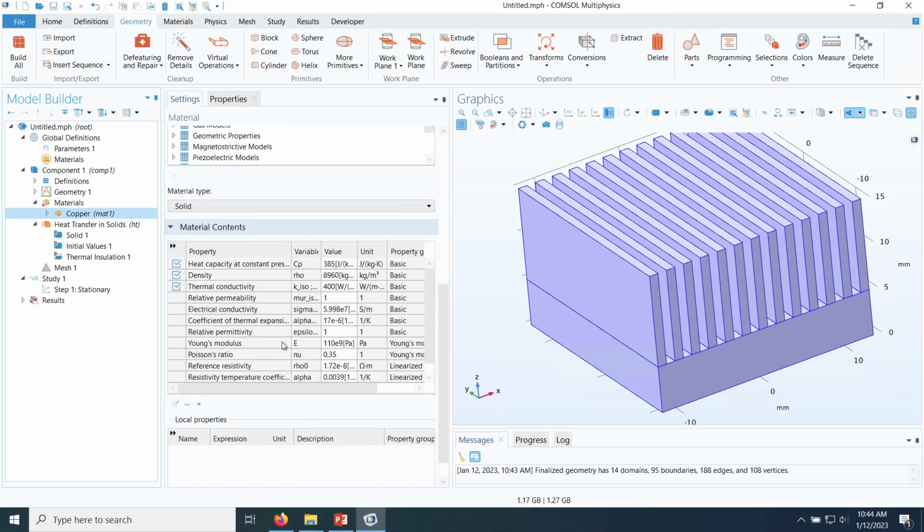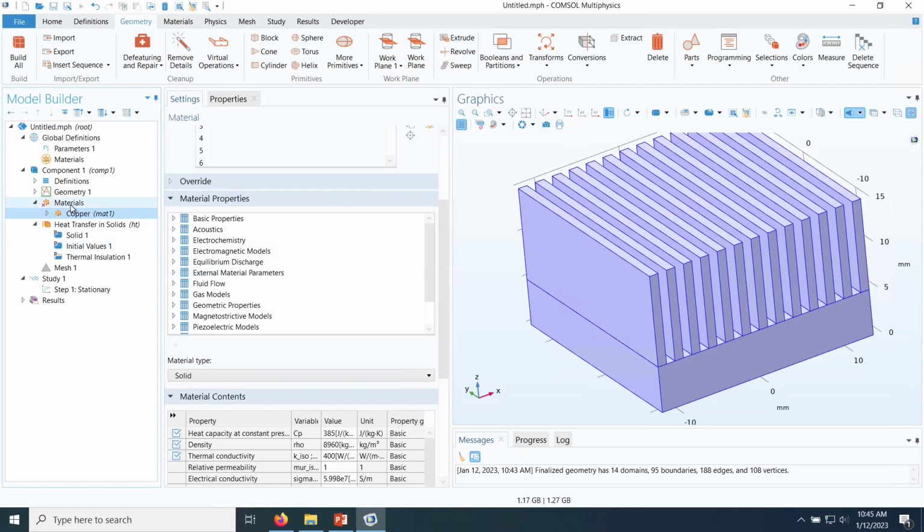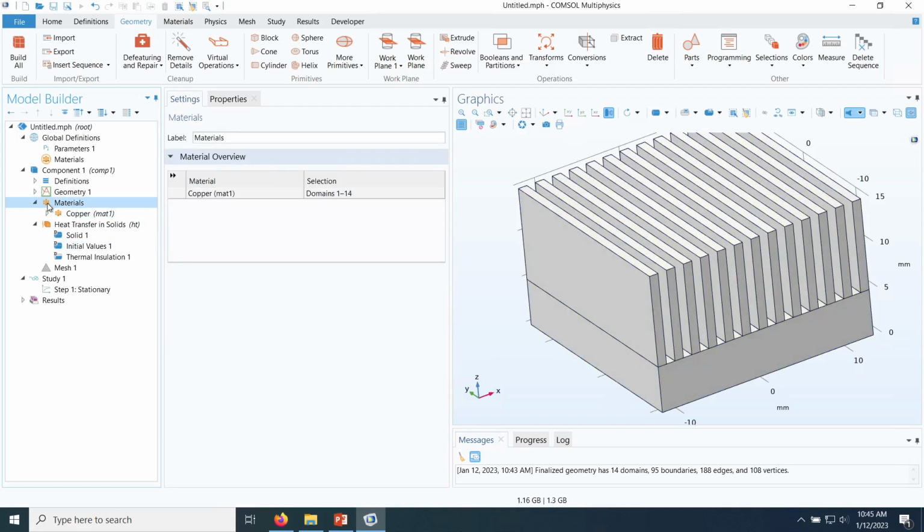So here, everything is fine. If I scroll down, I see that 3 of the material properties for copper have check marks. Those are the properties that will be used in the simulation: conductivity, density, and heat capacity. Others are not relevant. For example, Young's modulus is only good for structural analysis, but we're not doing structural analysis in here, so I don't need to worry about that. And if I click in materials, and I see that red mark goes away, that means that the materials have been properly defined.